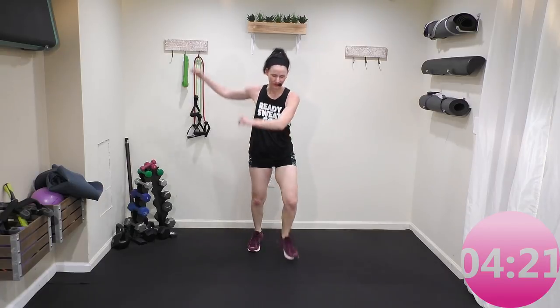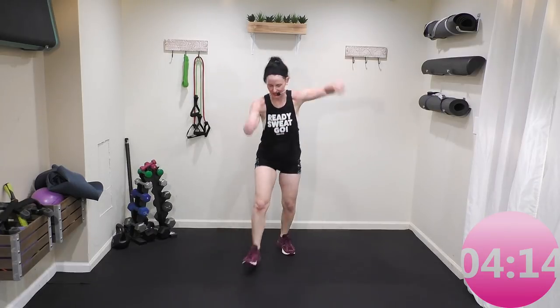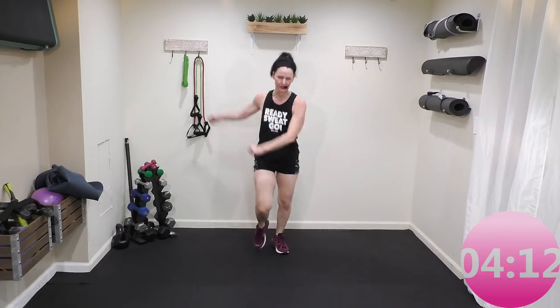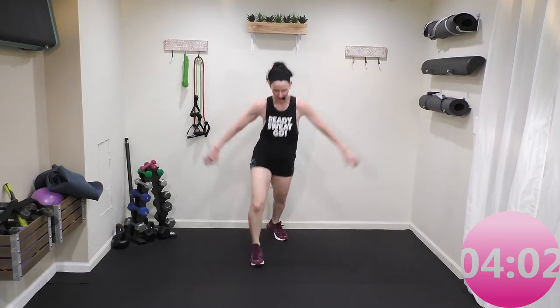Step knee row. This side's really tight. March, tap, and clap. Woo! Two more times. Up and back. Just one more time. Give me one more. Up and back. Single, single, double heel.